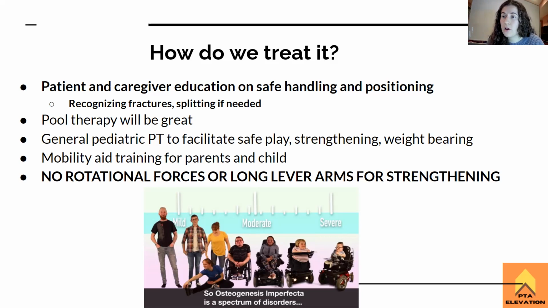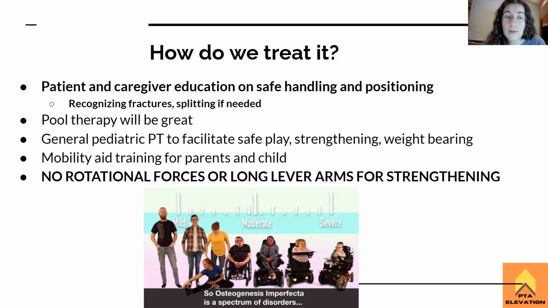That's what I mean by long moment arms, long lever arms, whatever you want to call it biomechanically. We don't want too much force, because what that's doing is putting a lot of torque on the muscle and on the bone itself, and we don't want that to break. So sorry if that was a little boring with the biomechanics, but making sure that we're not doing anything rotational or long lever arms, because it's going to increase the torque too much. That's going to cause stress and possible fractures on the bone.